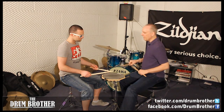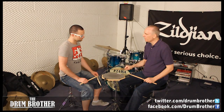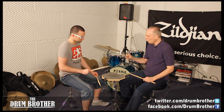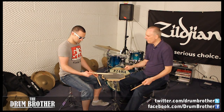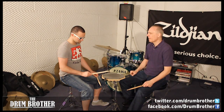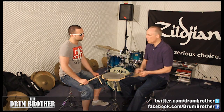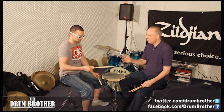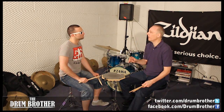But what I was going to add to that is, when you come down now, what we want to do is solidify a certain amount of strike and impact. And that requires that when we lock it in, we kind of squeeze the stick and allow the stick tip to pop off the pad and pull into the hand. And now that's a tricky acquisition. We don't just get it by doing one or two exercises. There's a series of things that you can do to really heighten your awareness of that and bring it into a place where it's usable and it becomes a natural reflex.